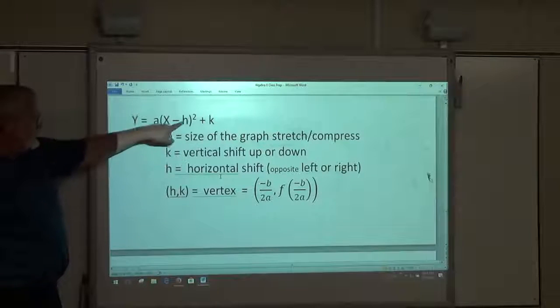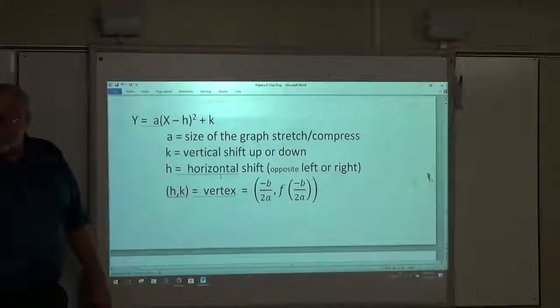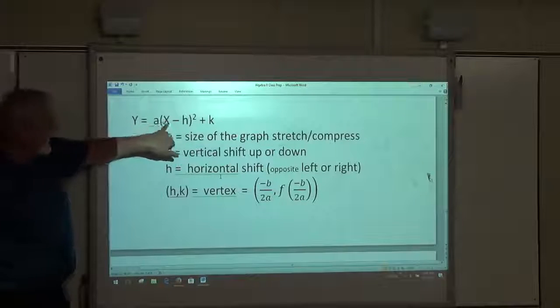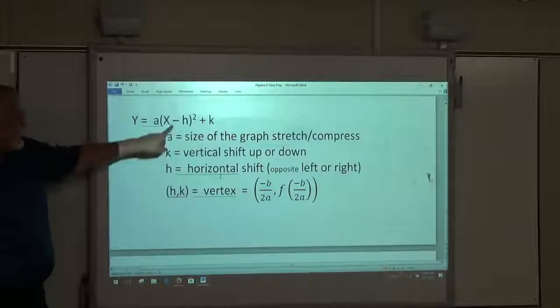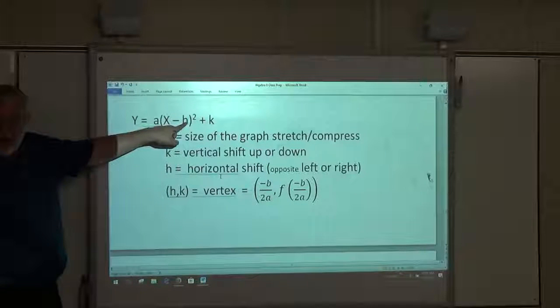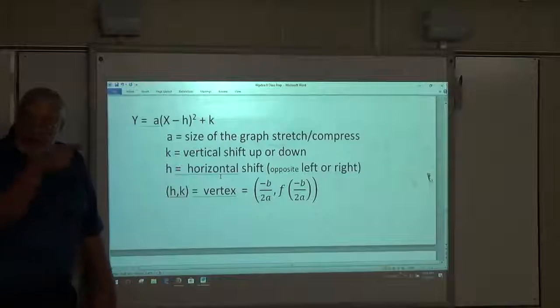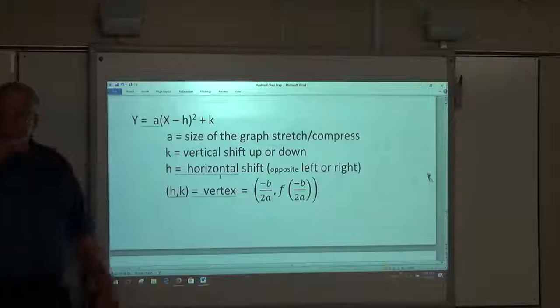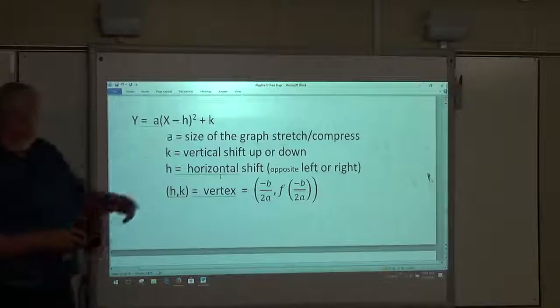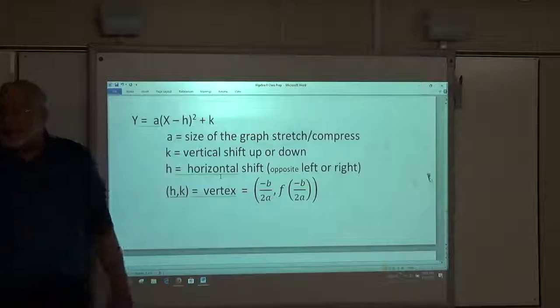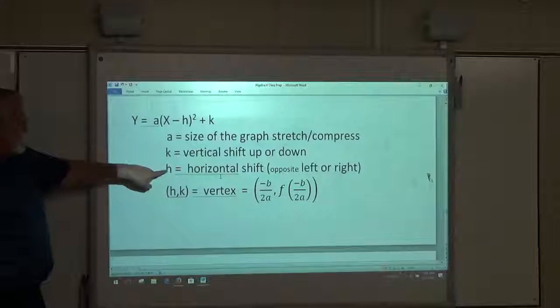Now, the horizontal shift inside is backwards. Because what happens is you consider what does x have to be so that this becomes 0. So if this is x minus 4, then I have gone 4 in the positive direction, so that when I go minus 4, I'm back at 0 again. Okay? If this was x plus 3, then that means I started off at negative 3, so that when I added 3, I got back to 0. Right. So that's a horizontal shift in the opposite direction, left or right.